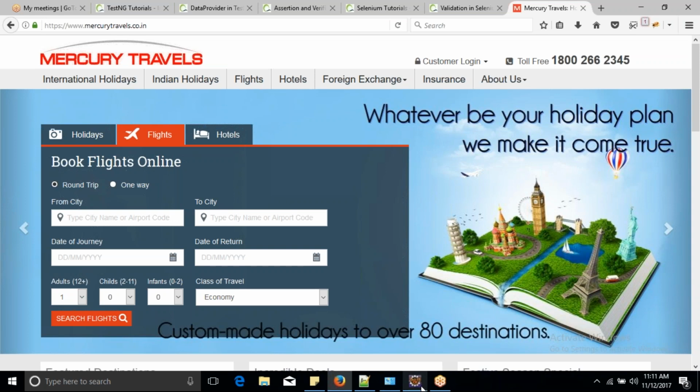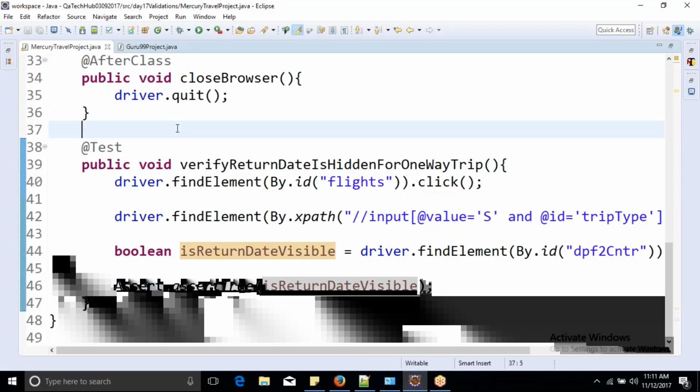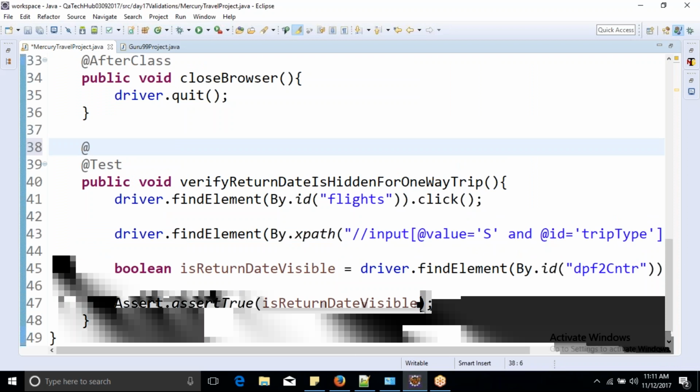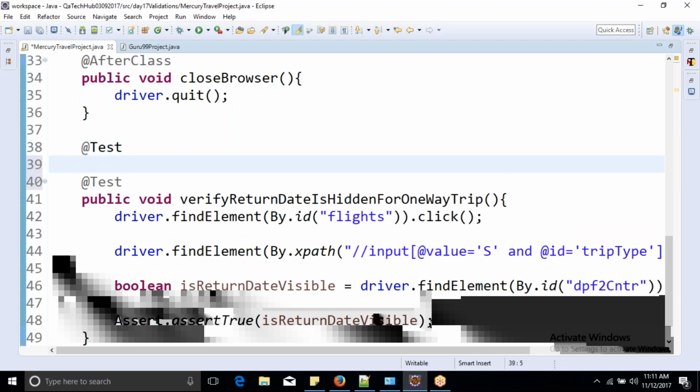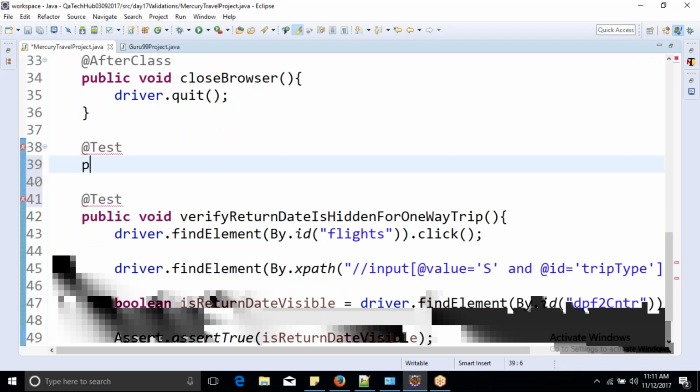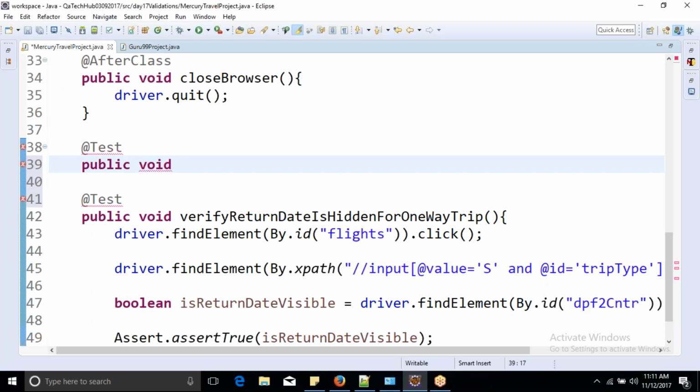So we will write that as a test case, and here I'll add a test. The test case will be public void, and the name of the test case will be verify default selection, default selected trip is round trip.